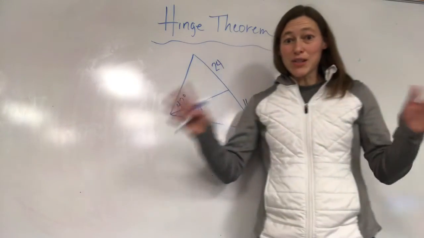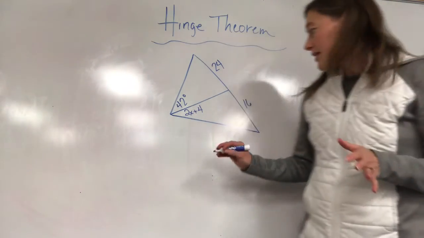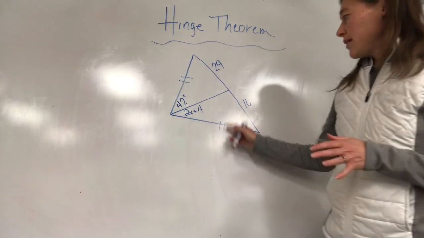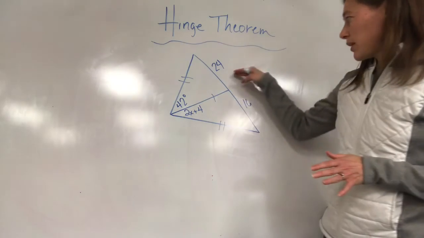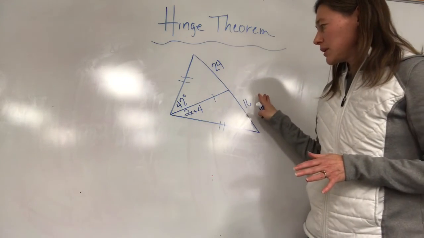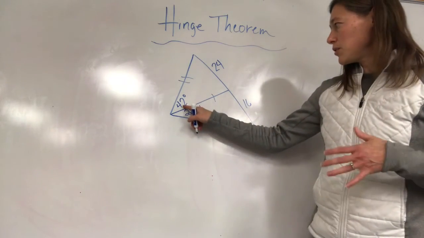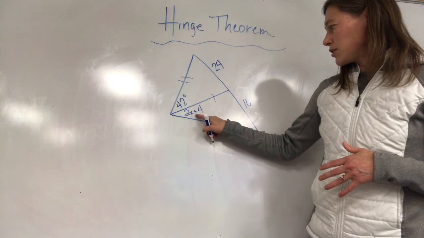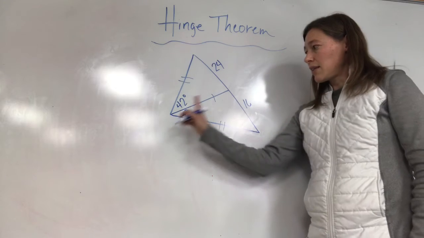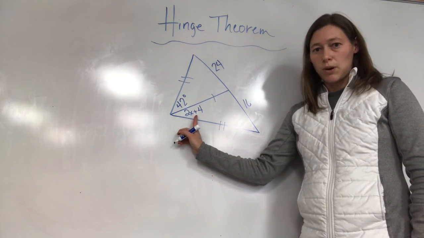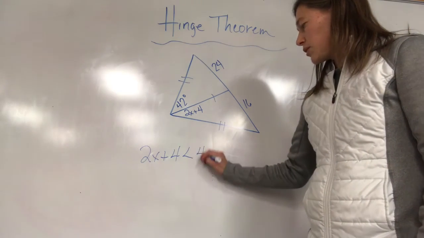Okay, finally, this is our last thing. I hope we can make it. Final thing is the hinge theorem. The hinge theorem says that if we have 2 triangles that have 2 congruent sides, then if we look at their non-congruent side, the greater angle is opposite the greater side. So if you look at this, 42 is opposite of 24, and 2x plus 4 is opposite the 16. Since 24 is greater than 16, that means 42 is greater than 2x plus 4, which also means that 2x plus 4 is less than 42.